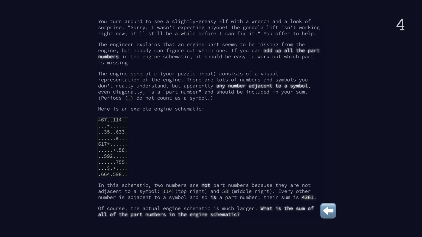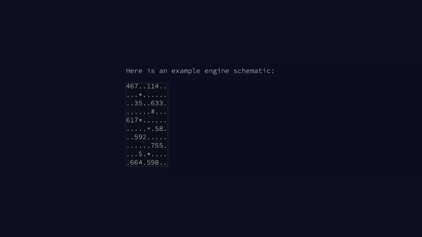I'm going to cut off the start of this one just to make it a bit easier to read as well. 5 seconds. Let's go. Got it? For this puzzle you have a grid. Embedded in the grid there are some numbers and some symbols. Your job is to find all of the numbers which are adjacent to symbols in the grid and sum them. There are two requirements that you may or may not have missed.